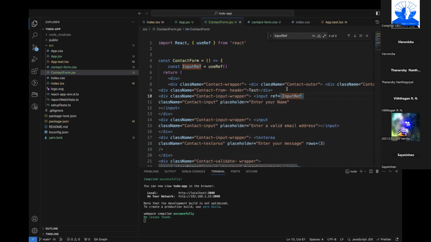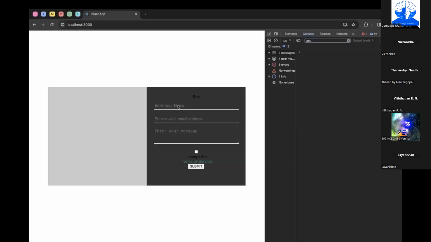So I'm referring to this input with this reference, inputRef. Now what will happen is, say if I am changing the value of this input, I'm entering my name.